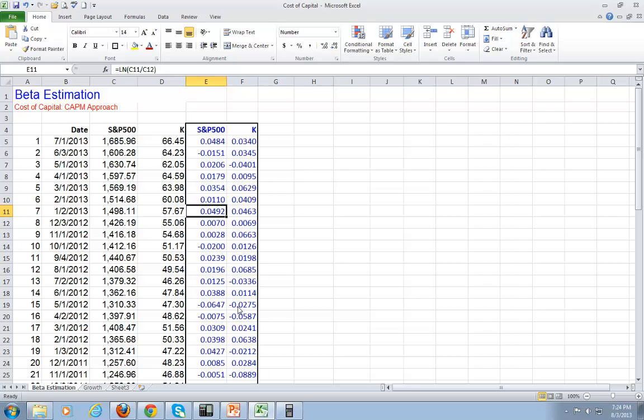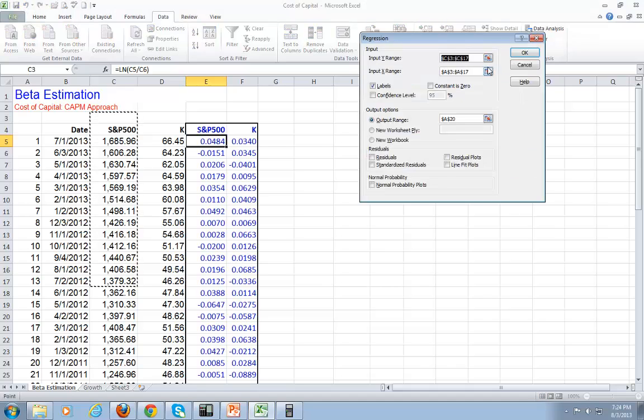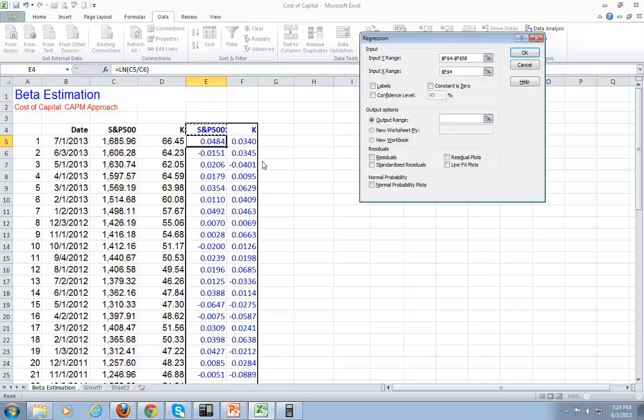This is a spreadsheet of historical monthly data for the S&P 500 and the foods company Kellogg's. With these price data, I calculate their monthly returns using the logarithmic form. I'm going to run a regression and the slope of the line would be my beta estimate. To run a regression, go to data, data analysis, choose regression. I click here for input y range. My y is the stock, so I highlight all the way down. Click here for input x range. My x is S&P 500. Highlight all the way down. Check labels.